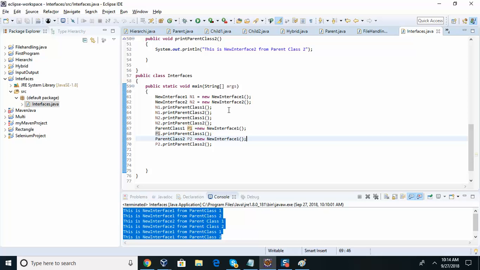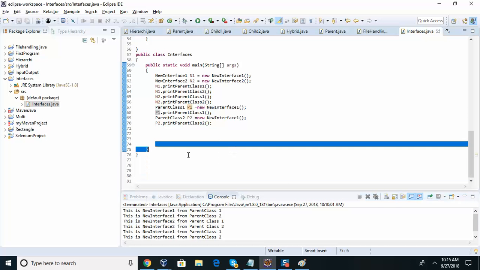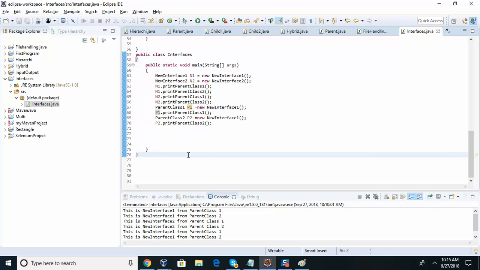Alright, so now you get this right, how this is working. Okay, so now let's keep going. So we go till, let's take 15 more minutes and then we take a break. Okay. So the next thing we are going to implement is Selenium and Java. So interface concept is clear.